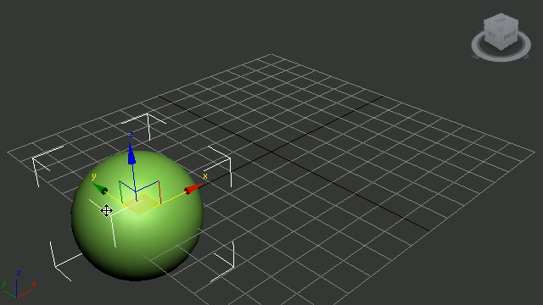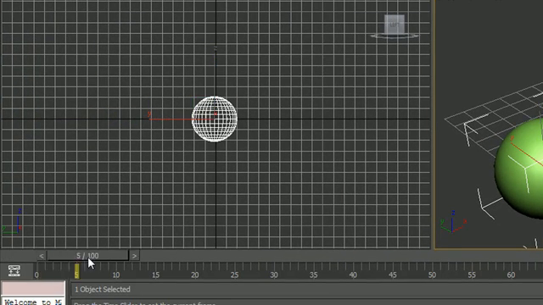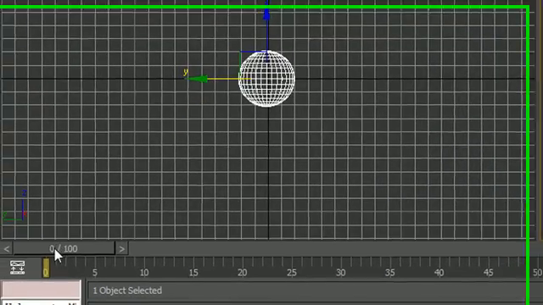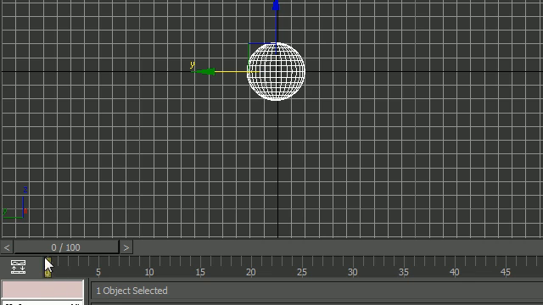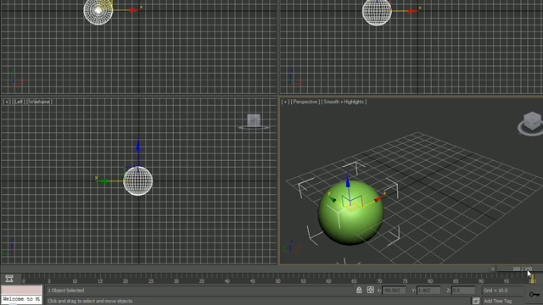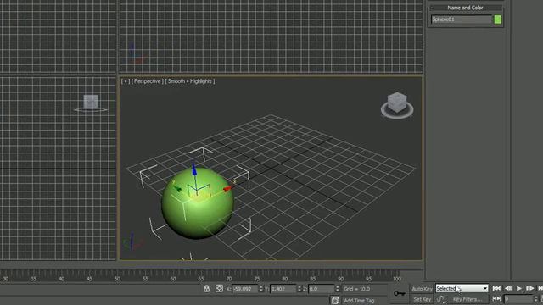Now that I differentiated between frames and keyframes, we can figure out what this time slider means right here. You see two numbers on this time slider, and everything down here, by the way, is all your animation buttons. You see 0 and 100 right now. The 0 is the current frame. You're at 0, the beginning of your animation. There are 100 different frames in your animation, so it goes from 0 to 100 being the end. So that's the length of our animation that we have to work with. Now that we know that, let's go over some of the main buttons.